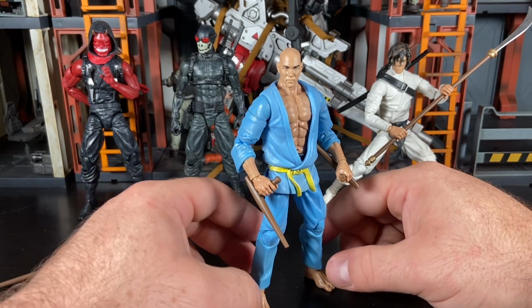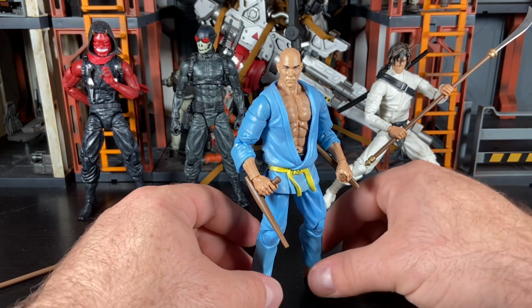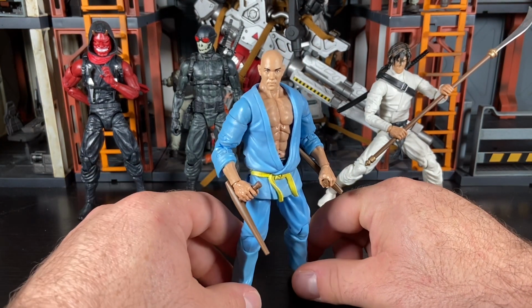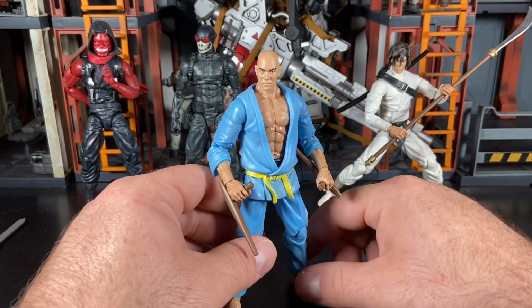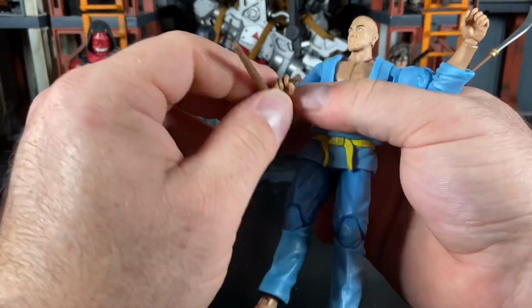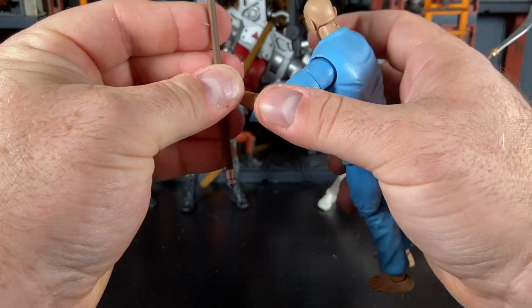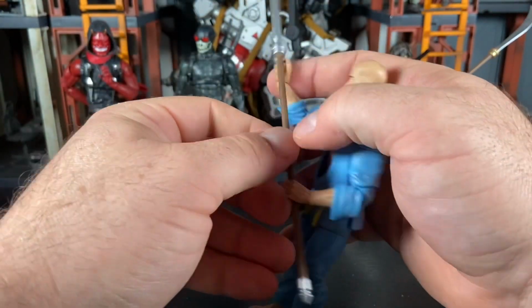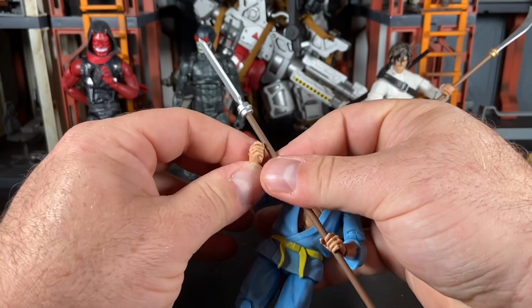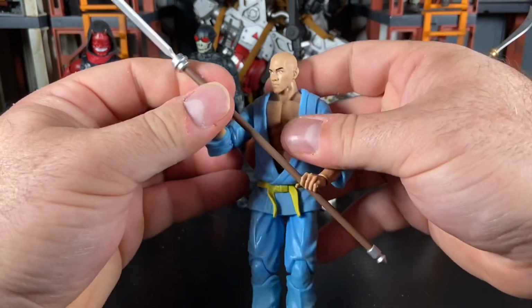So this is Skakit. I think Scott. I can't remember what his name is. His name is Socket. Sakit. I don't know if I'm saying that right. I say things wrong all the time, so I apologize ahead of time. But yeah, so he can hold both of those. Like I said, his character is actually a crime boss. He runs a martial arts studio, I think, or business during the day, and then he's a crime boss at night. So I guess maybe he's kind of an asshole, this guy.